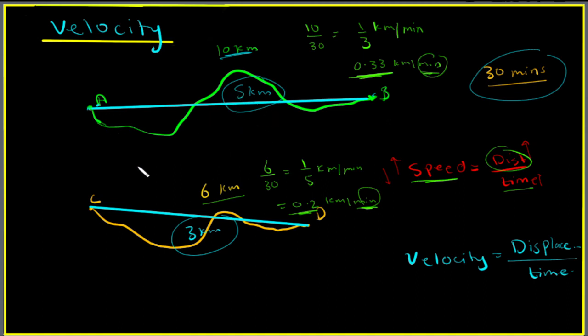However, the velocity is simply the total change in the distance that actually happened. Like this was 0 meters and this is 3 kilometers away from it, so the total change in the distance is 3 kilometers, the shortest distance between 2 points. And then we just divide it by time and we get the velocity of that thing. So it will just give you how much a thing actually displaced from its original position with respect to unit time. So there's a small difference that you need to take into account.